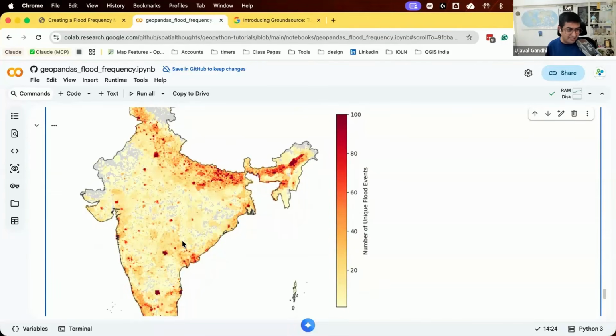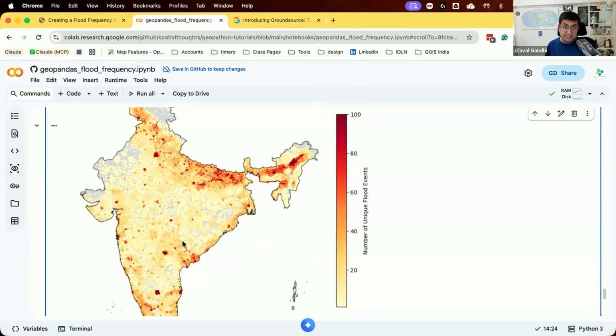One of the biases that this dataset has, and also Google talked about this in the paper, is that there'll be more news articles written in cities and places where people live. That's a bias in the data. It doesn't really mean that the cities have higher flood counts. It's just that there are more news articles talking about floods in those regions.